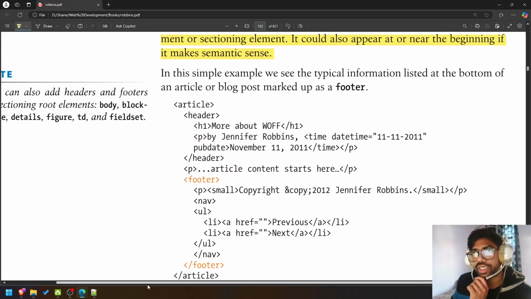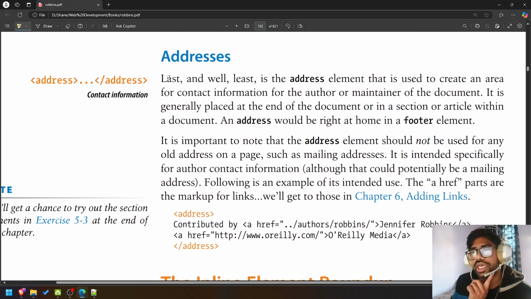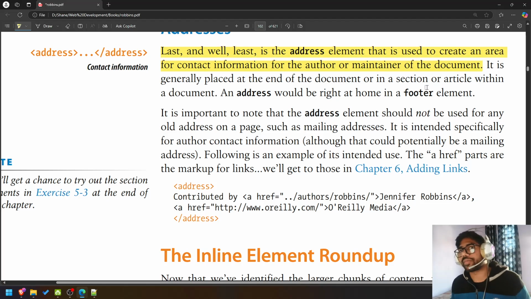Okay, address. Last and least is the address element that is used to create an area for contact information, the author or maintainer of the document. It is generally placed at the end of the document or in the section or article within a document. An address would be right at home in a footer element.